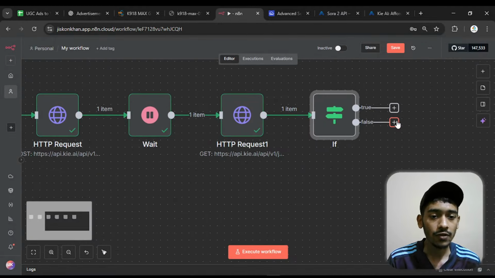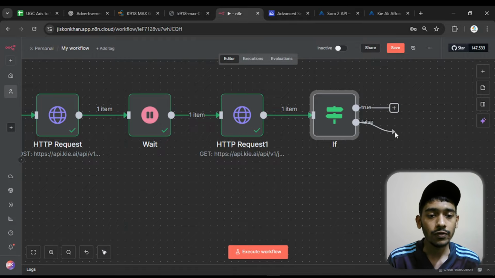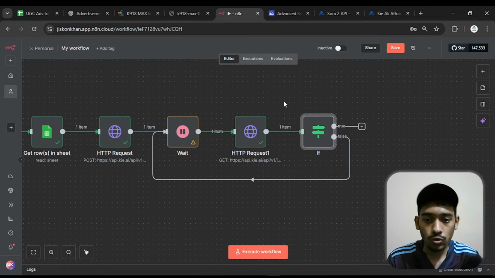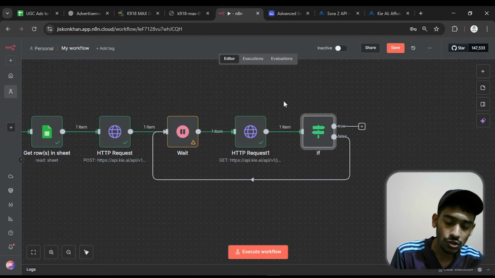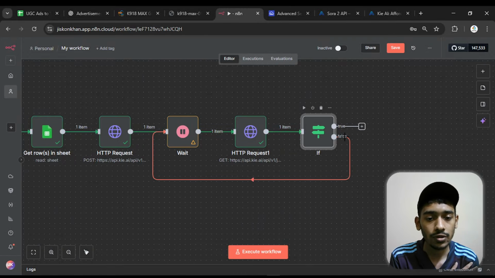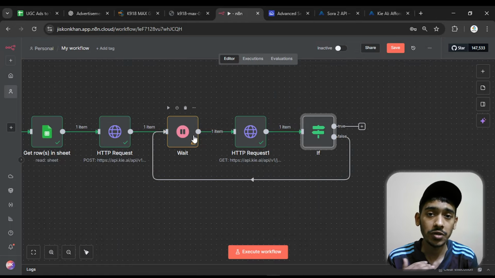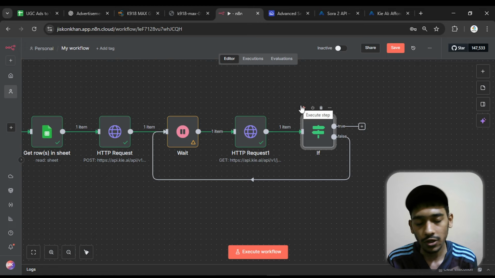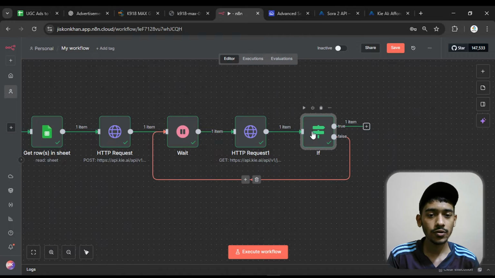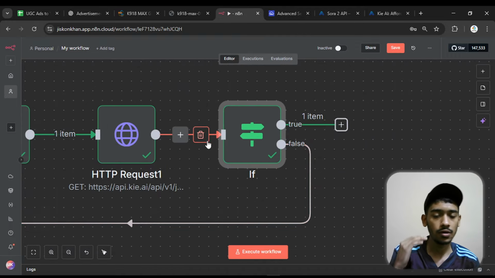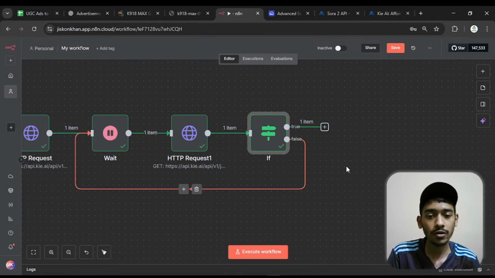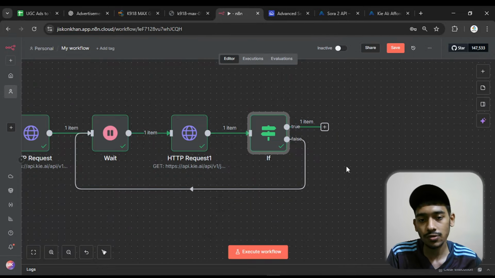There you can see that there's a false node and there's a true node. Whatever you do, you have to add that false node to the wait node like this. So if in 2 minutes the video generation is not completed, it will come in the false node and then go to wait and again wait for 2 minutes. So that's the whole thing. In this case, as you can see, the response contains the result, the image or video URL, so obviously it goes with the true node. As you can see, it shows us the path has been chosen, the true path, and it doesn't go with the false path, because the result is containing the result, so that's why.